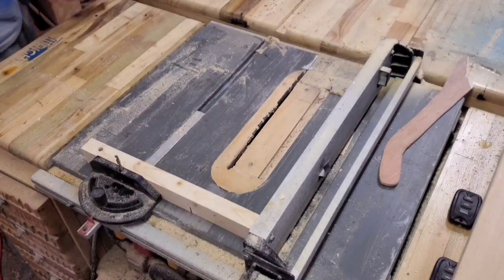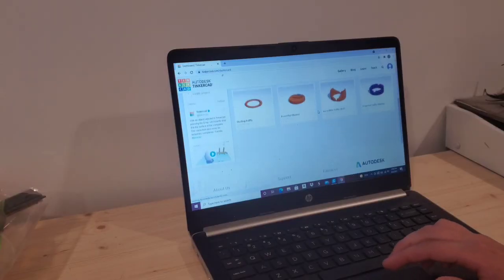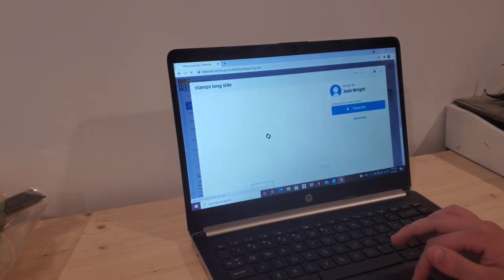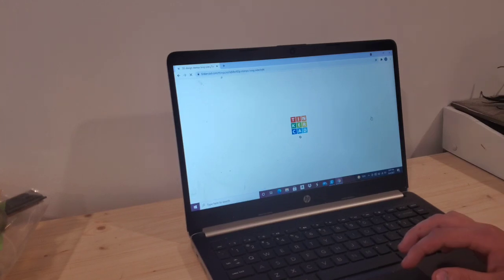I have all the sides of the boxes cut now. And next, I need to paint on the logo and the lettering. A lot of people may not like this, but I am going to use a 3D printer that I bought a few months ago to make some stamps for this.